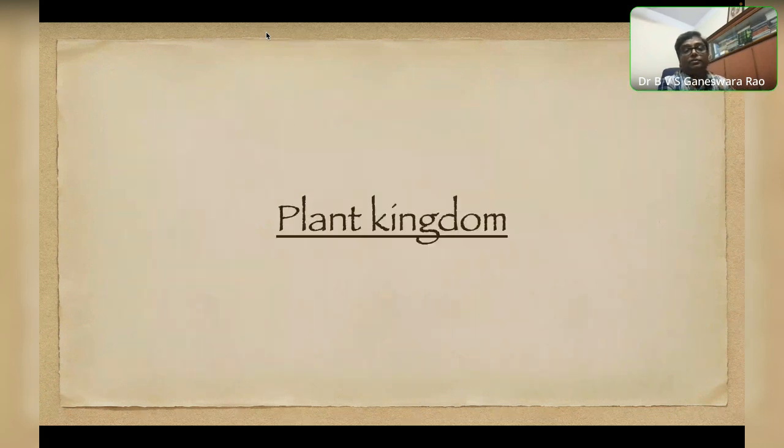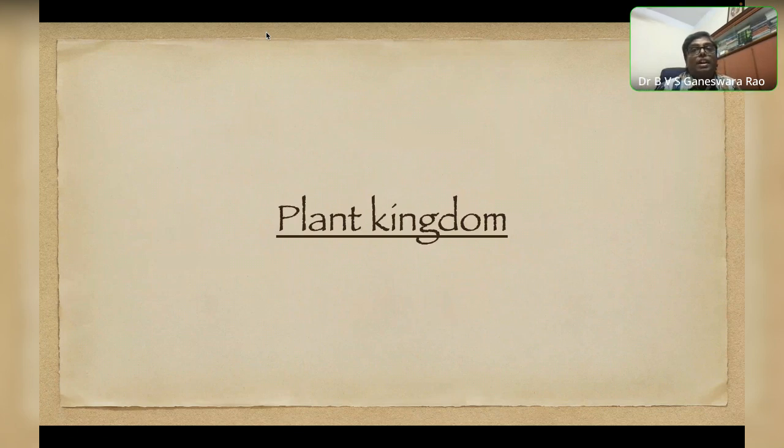And then comes the plant kingdom. See, I'm doing the things in a sequential way because of the way it started from Darwin's theory, right? Because there was nothing earlier. Then it all started with minerals. Then slowly the living things like the plant kingdom started, and then progressed to animals.